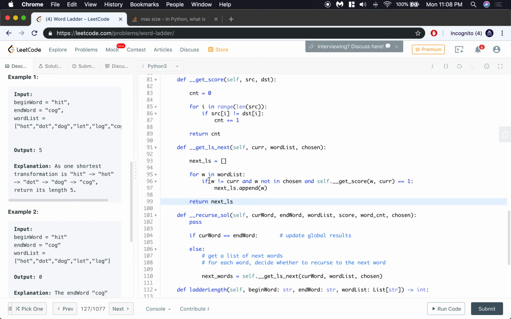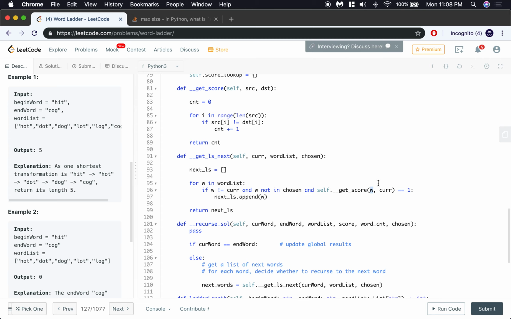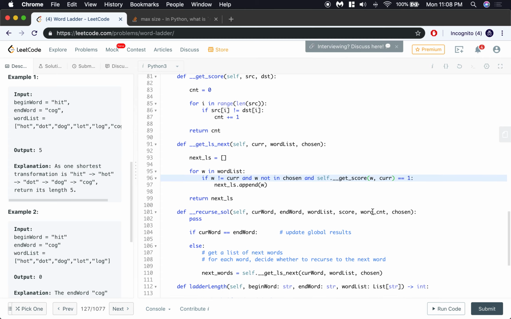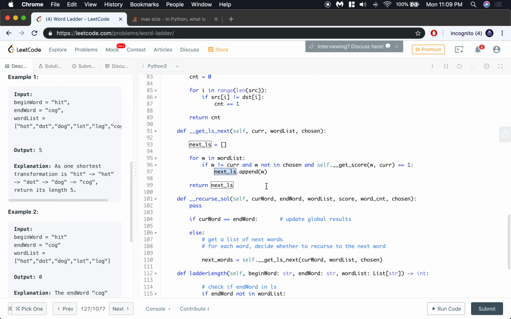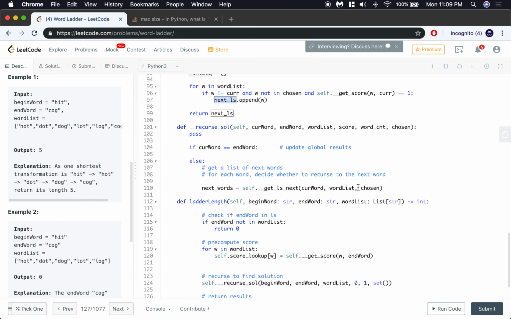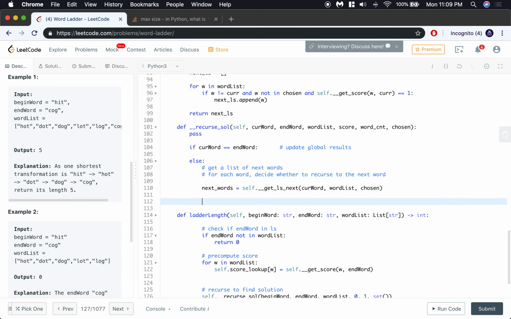So essentially what I'm doing here is that I'm checking to see if the word is not the same as the current word, not in chosen, and the score from the word to destination, which is current word, is 1, then we append the word to the next word list. Okay, so now that we have a list of next possible words, the next thing that we have to do is decide whether we want to recurse down the path or not.